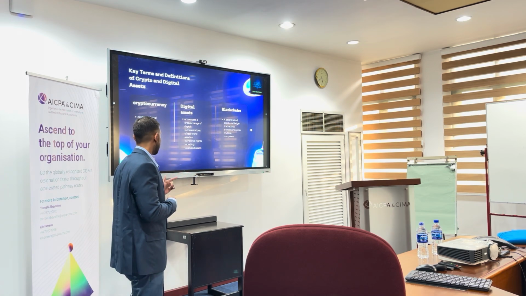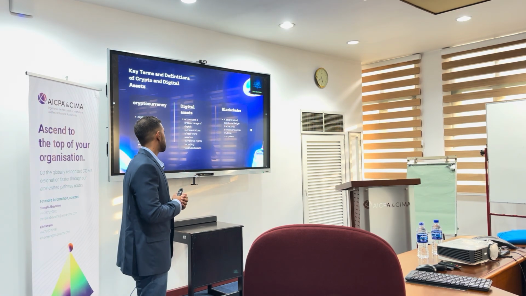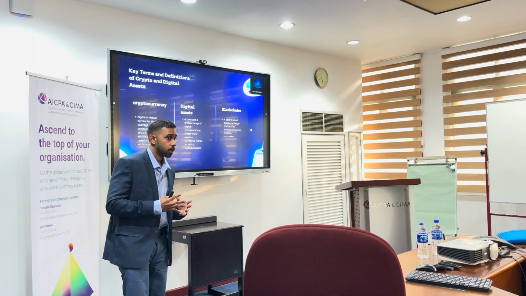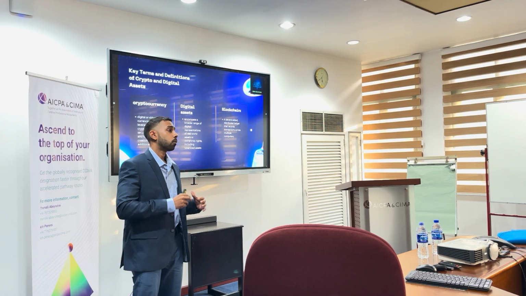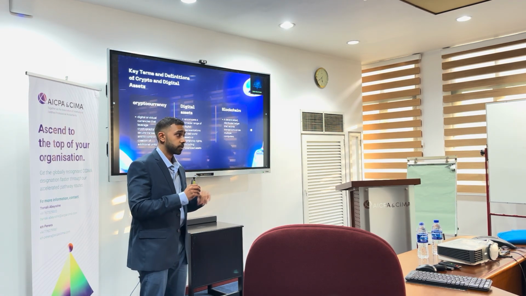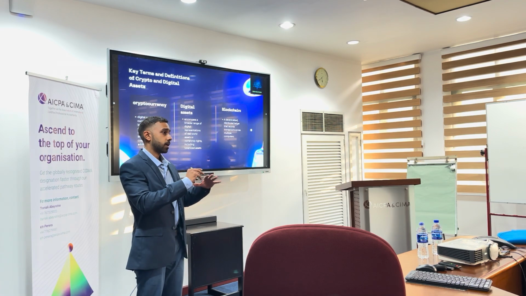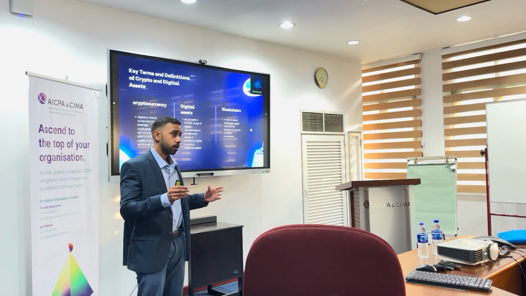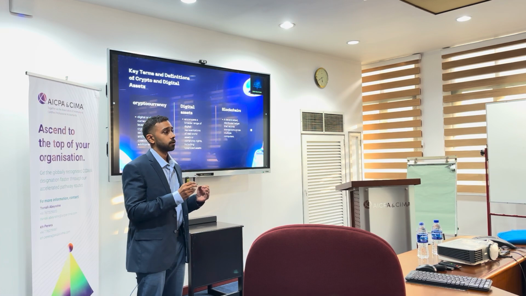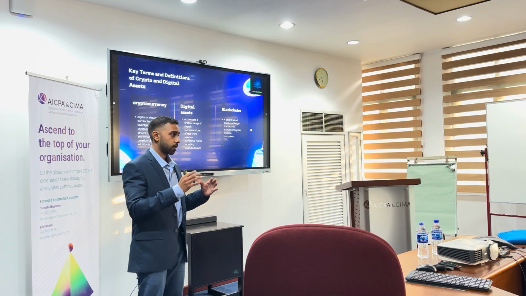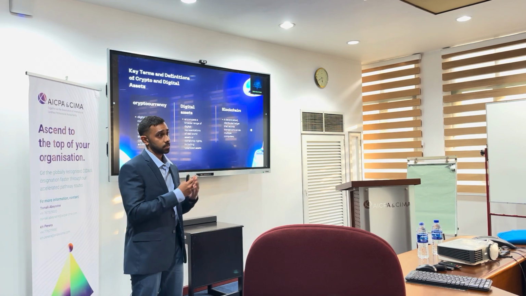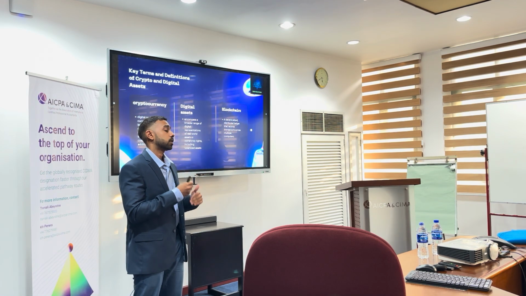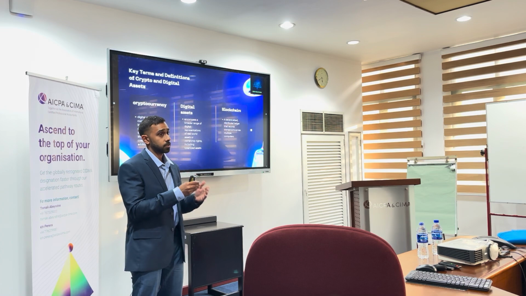And blockchain is a decentralized distributed ledger that records transactions across multiple computers. So let's break this down, right? Decentralized means no one person is in control of the system, right? Think of it as a multitude of computers running something called a consensus algorithm, right? So they will work together to decide whether to verify something, to approve something, stuff like that. So there is no central authority that controls the entire system.